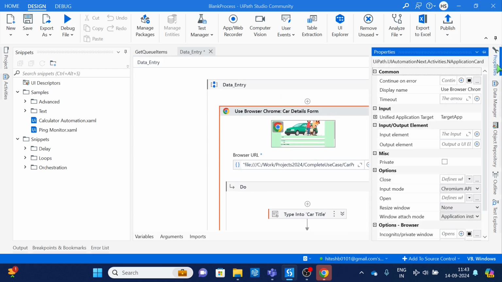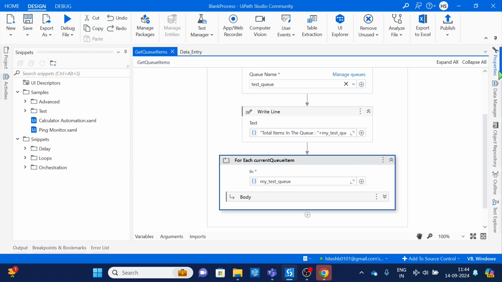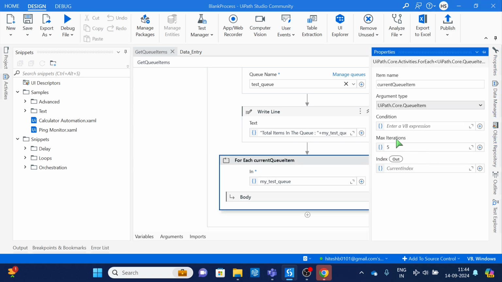In the browser or the application you will get this option. In close, you can say never, and in open, let's open it if not open. Now come to this side, and we have already set the maximum count in the loop to 5. So I will just save.